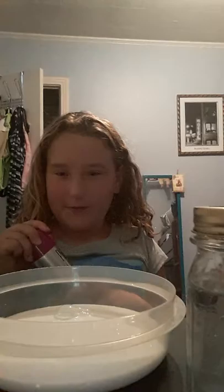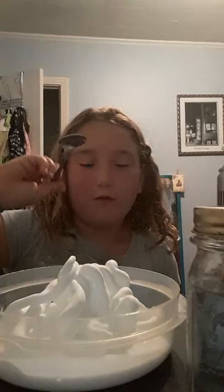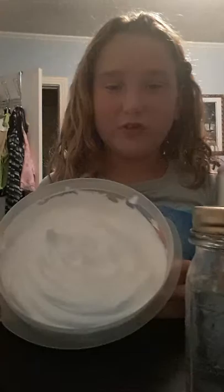Next I'm gonna add some of my shaving cream. I'm gonna add a little bit at a time because I have a small bowl. Now I'm gonna mix — you can use a spoon or fork, whatever you want. Just mix that shaving cream in good. I wanted this to be extra fluffy so I did add some more shaving cream.